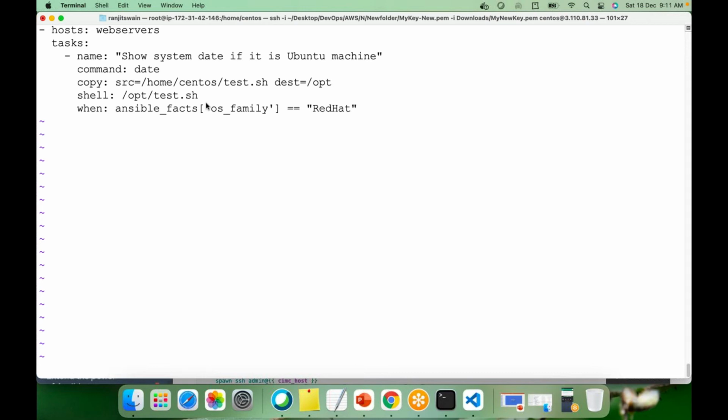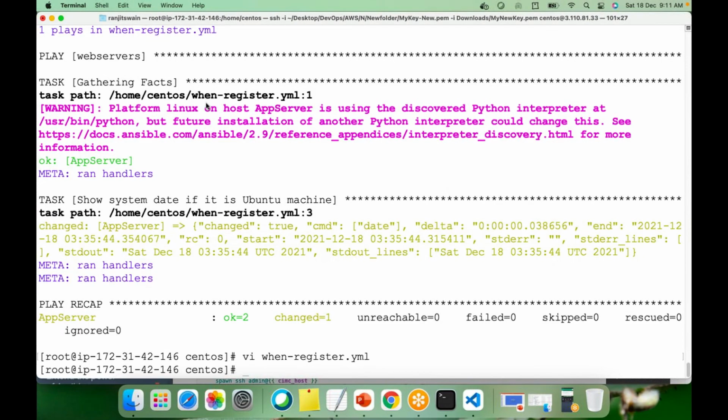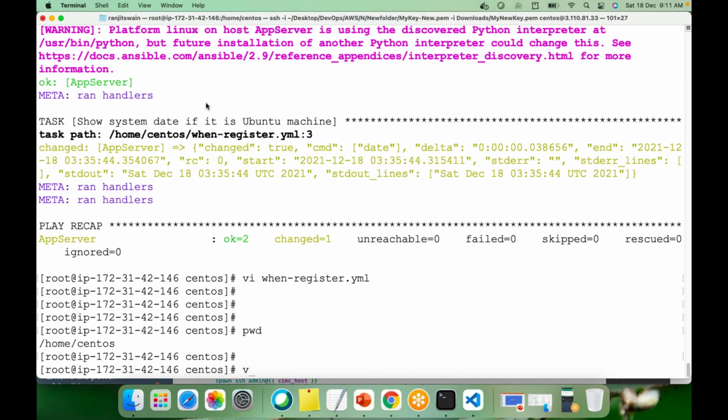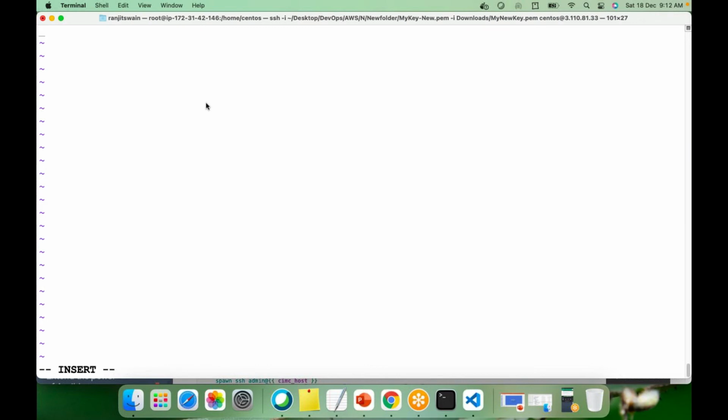So what I'm going to do now is create a small shell script in home CentOS. Let me create one small script, test.sh. I can just do a small print statement.